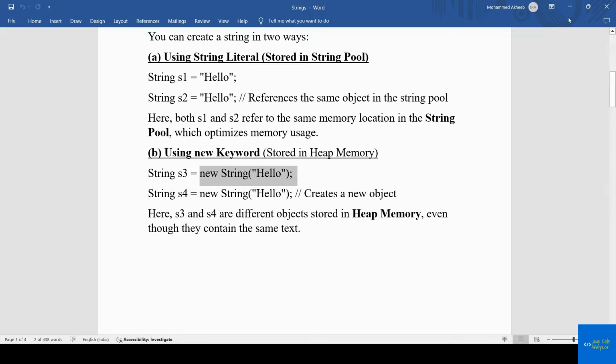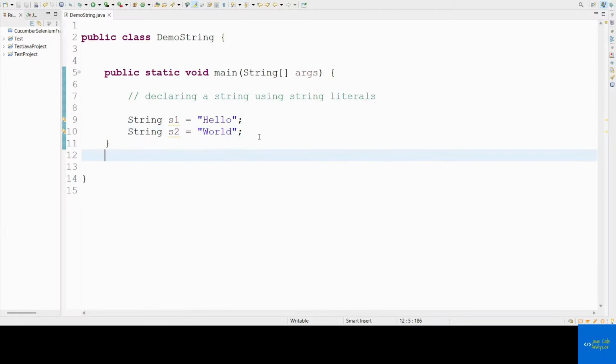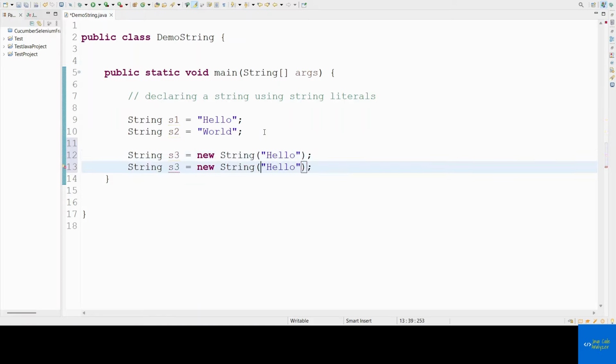Okay, so now let me show you how to declare with the help of the new keyword. See, same thing, just create an object with the help of the new keyword. s3 is equals to new String, a constructor call, and then declare here "hello", like this. Next, I'll take one more string, s4 is equals to new String and the text "hello".